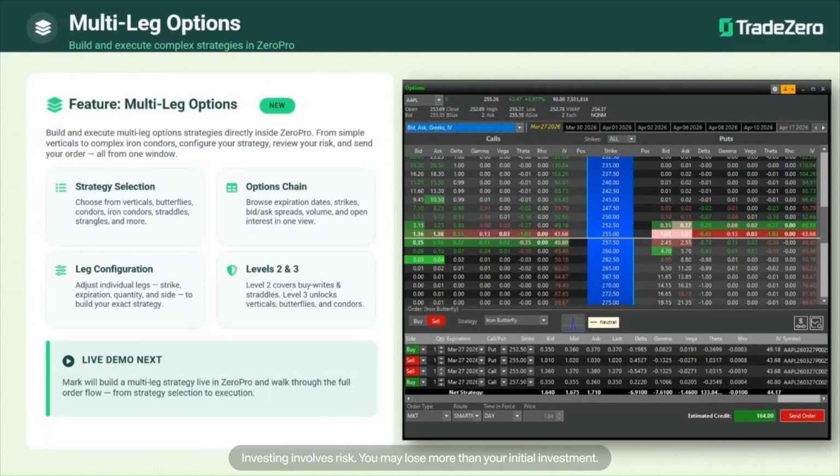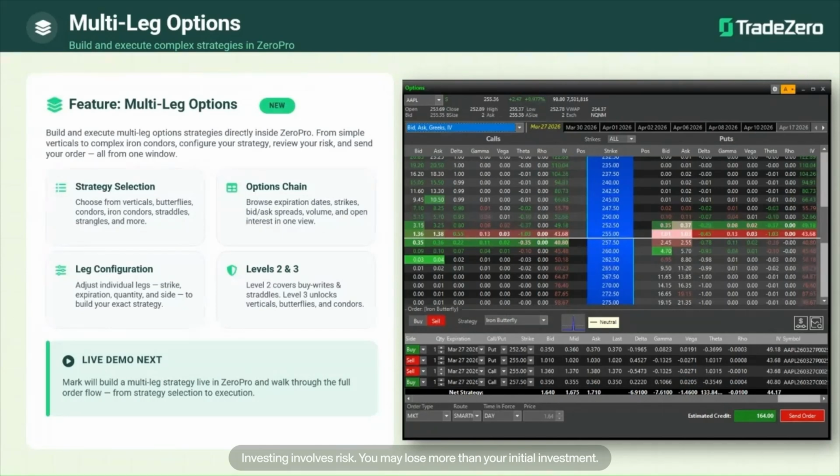You can select the columns you'd like to view, the number of strikes you'd like to see, and customize your order ticket to essentially be the trade that you would like to send off multi-leg wise. For leg configuration, you can customize the strike, the expiration, the quantity, and side. Of course, it is worth mentioning today that you won't be able to necessarily create custom spreads. You will be able to modify the width, the strikes, and the sides of individual legs of your strategies. For example, iron butterflies and iron condors, but they would have to keep the same structure in terms of still being an iron butterfly or still being an iron condor.